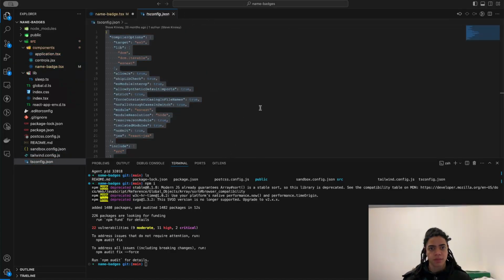You're not able to see this in the tsconfig. Is this one tsconfig.ts? No, this is a JSON. Exactly. tsconfig.json, and you can now see the different options.